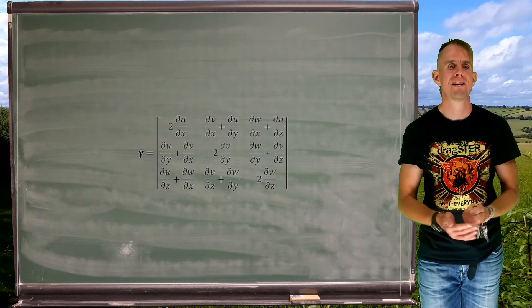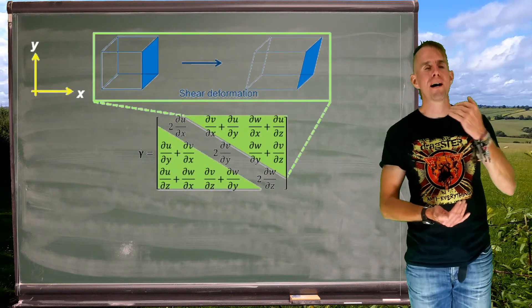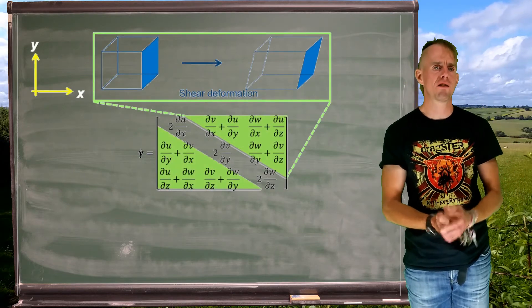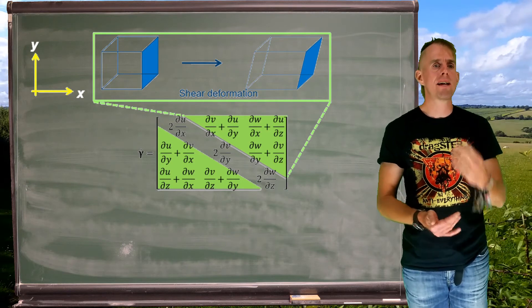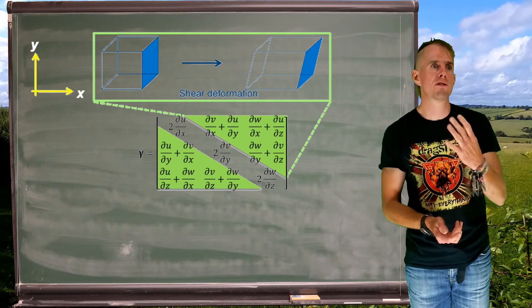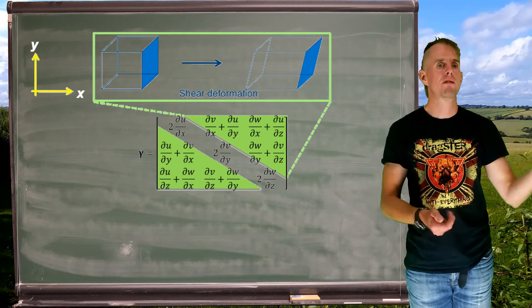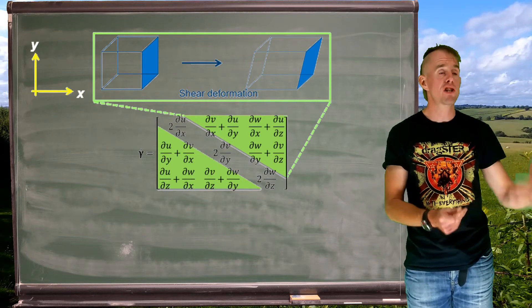In a similar way, if we look at the deformation tensor, we can get a mental picture as to what deformations are going on by examining which components of the tensor are non-zero. So, if we look at the upper and lower triangular sections away from the principal diagonal, as you might expect, they are shear deformations because the same terms in the stress tensor are shear stresses.